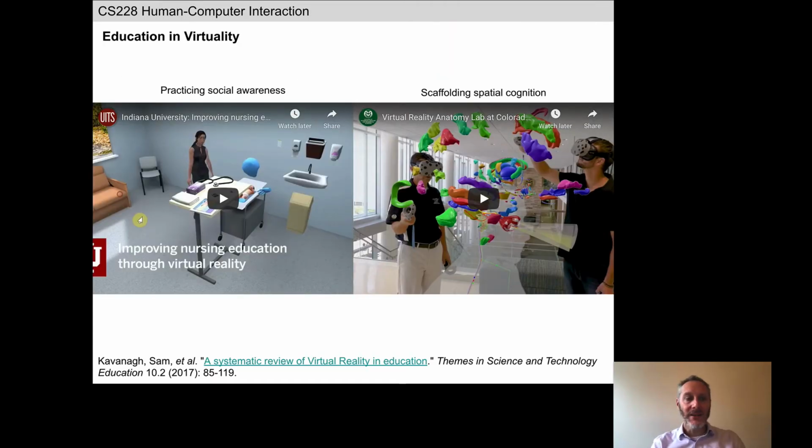Okay, we ended last time by starting to look at, now that we actually have virtual reality which is sufficiently accurate and fast enough to often convince or trick the user into thinking that they are actually in the virtual scene rather than in the physical world, now that we have that technology, how and where do we use it?